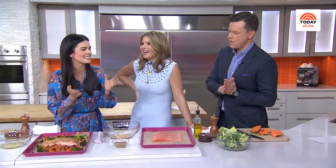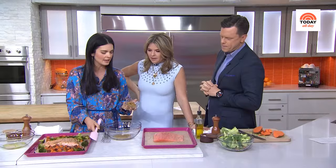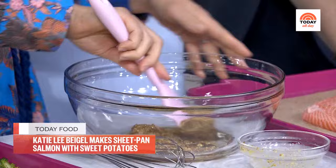So I've got equal parts of honey, and I like to use a coarse mustard. Poupon. Yes. Very good. Speaking of the Paris test, right? You're getting ready for your travels.